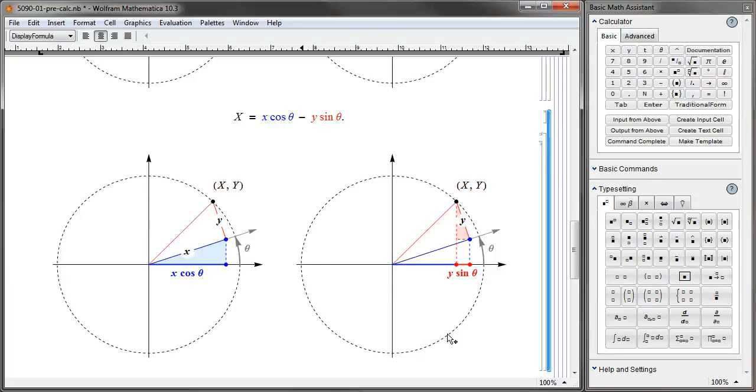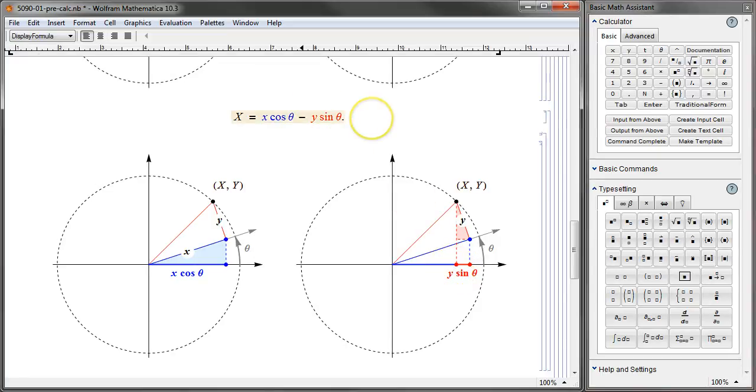The angle is theta, the top angle is theta, and the hypotenuse is y. So we have y sine of theta. That much we have to go to the left. Consequently, what do we have? We have this: X cosine of theta minus y sine of theta. Starting from the origin, x cosine of theta, get over here, and then come back by y sine of theta, which is visualized over here by y sine of theta.